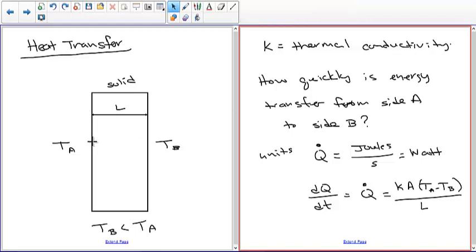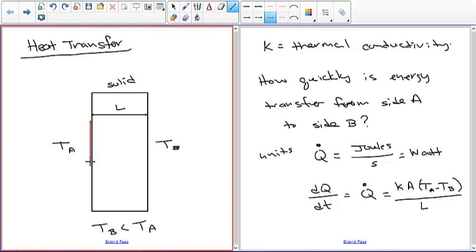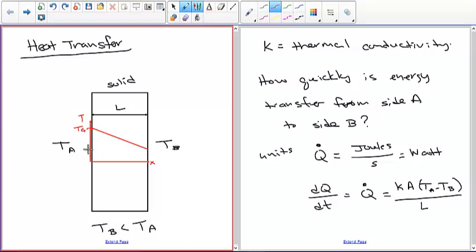So if we went over here and we plotted temperature as a function of position, what it would look like is, I'm going to just draw a graph here. This vertical axis is the temperature, and the horizontal is distance. So this would be x, and this would be T. And it turns out that you can show that the relationship is linear, that if this is T sub A and this is T sub B, so put those on your graph, that it's linear, and that's why we can just simplify it.